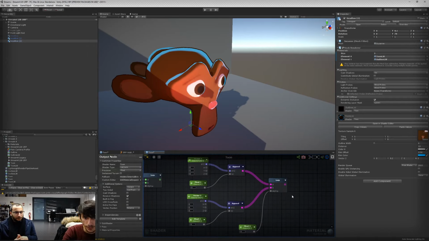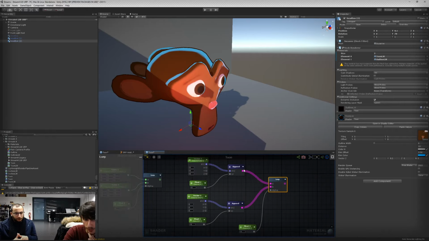And this would save at least one LERP instruction, because instead of doing the LERP between the two float 3 values and the two float 1 values, you now have a LERP between just two float 4 values, and you save one instruction, which is the LERP. However, this has another side effect, which is we need to do at least one extra instruction just to append the values. So you might not end up saving instructions by doing this.